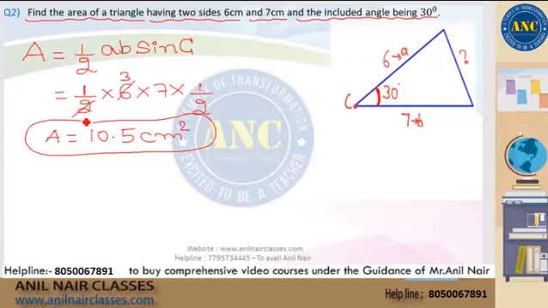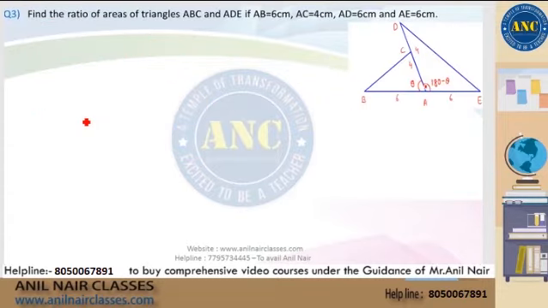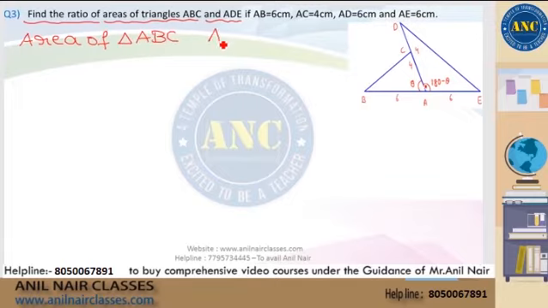Easy questions to solve. Now see here. Let us solve the next question. Please see this question, sir. Very, very good question. Let us understand this question and then solve it in the easiest way possible. Now, find the ratio of area of triangle ABC and triangle ADE. That means, let us write what is required. Area of triangle ABC and area of triangle ADE. This ratio is what I require. I need to find the ratio.